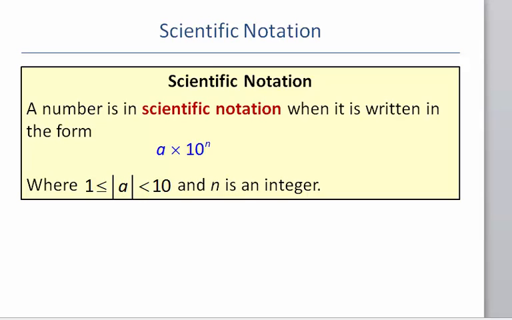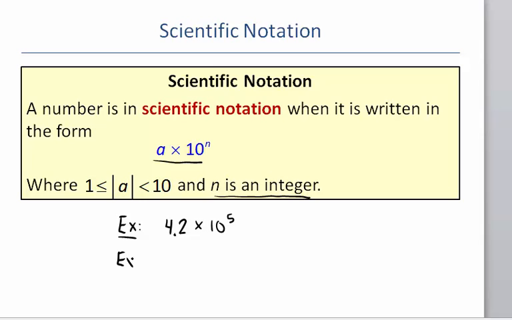So let's write out a few examples of scientific notation so that we can see the format that we'll be working with. Let's choose an a value and an n value. Our stipulation on the a is that the absolute value of a has to fall between 1 and 10. So I'm going to select 4.2, and follow this format: times 10, and I'm going to select an integer for the n value, so maybe 5. What I have written is one example of what scientific notation looks like.